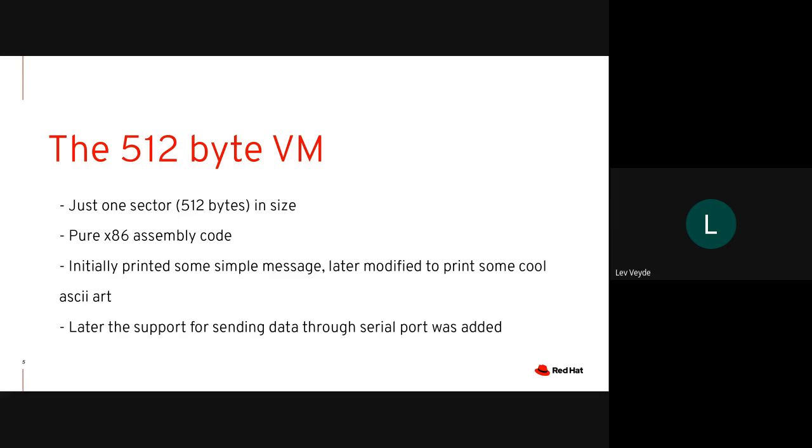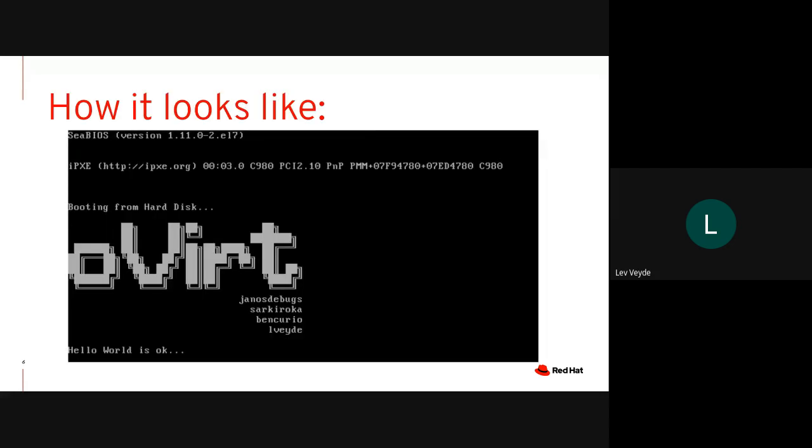That's all that he did. Later it was improved with contributions from other people, so now it shows some cool ASCII art on the screen. I also added support for serial port communication, so the message could be sent out through the serial port, and then the test could be made in an automatic way. So we could test that it actually runs automatically too. Okay, so how does it look? This is what it looks like. You see, very thin. Just a simple message. All cool and well.